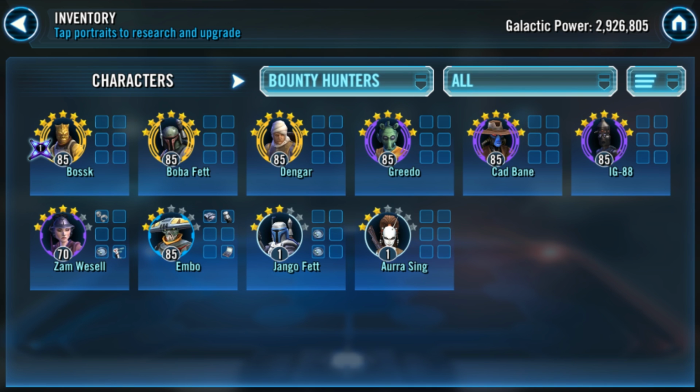So get Jango Fett up. But what's more important is getting Jango Fett up so that way you can make two bounty hunter teams, one for offense, one for defense, or you can bolster your one bounty hunter team with Jango Fett, who's kind of like having another Boba Fett. They both can do kind of an execute style move where the enemy can't come back to life after dying. So super important.